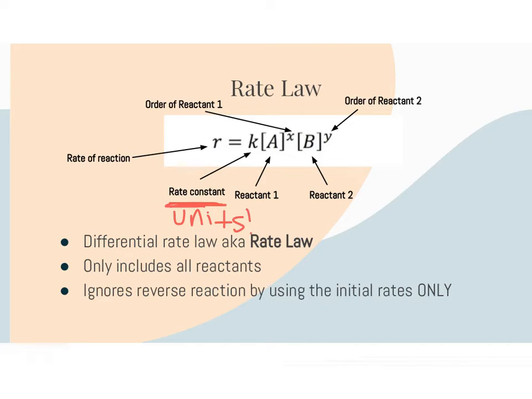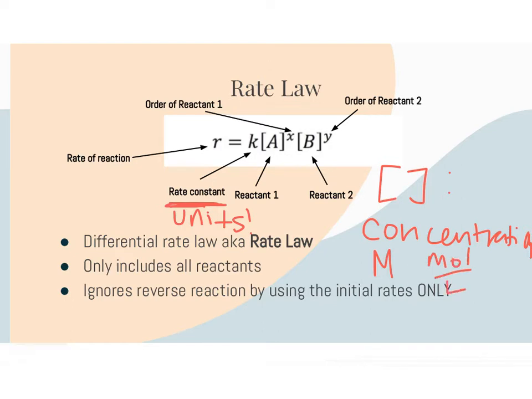Reactants 1 and 2 are A and B, and the brackets mean concentration. I gave up on the pen. I'm doing this with my finger. Okay, so the bracket means a concentration, and we're going to measure that in molarity. You could also see it as moles over liters, because that's the same thing, right? Sometimes you'll see it as mol times L^-1. Those are all different ways you could see concentration.